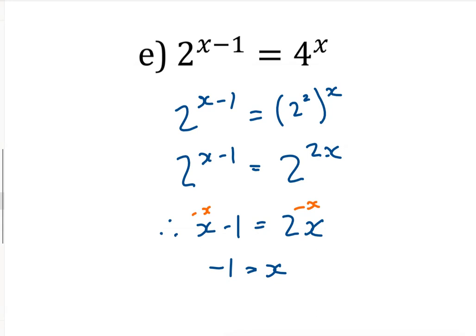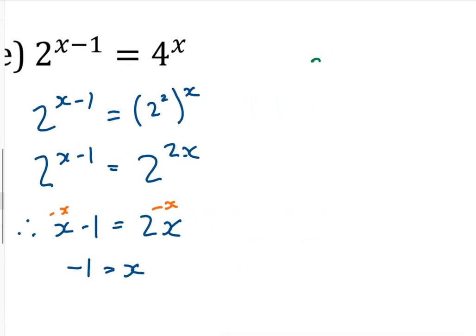Nice thing about equations, even if it doesn't ask you to, you can always check your answer. And I always say you'd be crazy not to when you're doing a test. Like if you got an extra 20 minutes, why wouldn't you sub that back in? Right? So if I put -1 in for x on this side, I get -1 minus 1, which is -2. What's 2 to the -2? -4. Nope. Think about it. What do negative exponents do? 4. Huh? Is it 4?